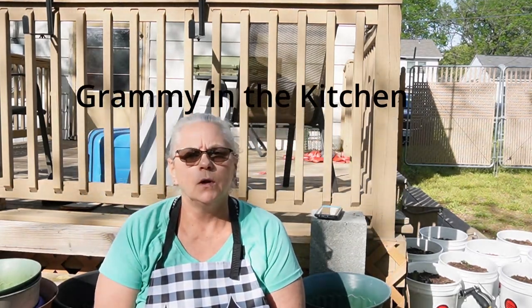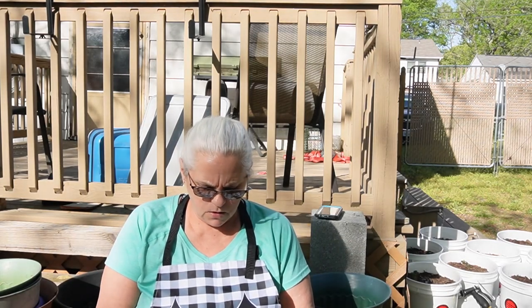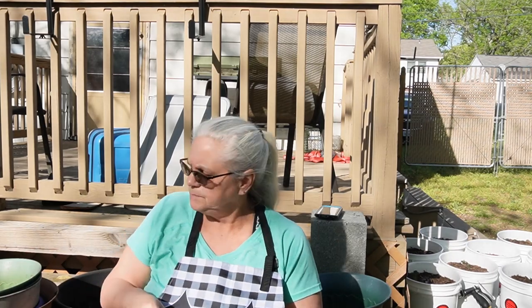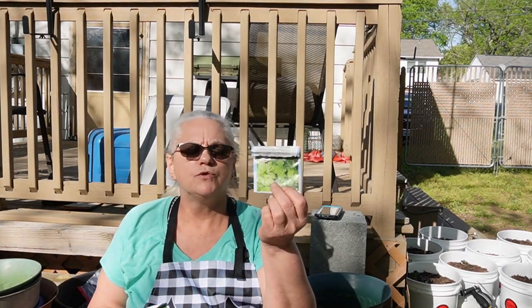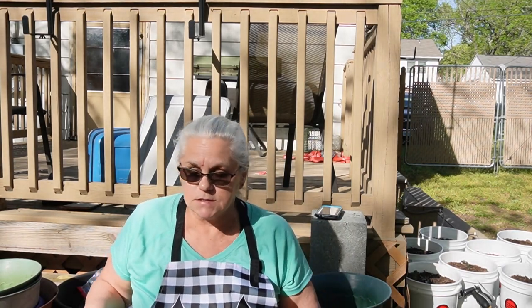So, we're not in the kitchen, we're actually outside. We're gonna go ahead and finish our little garden. So when we planted the potatoes, which I'll show you how they look, they're just right over there. They're doing beautiful. We picked up some jalapeno poppers and some basil. And then we had the cilantro that Tammy had given us. And I had some cilantro from last year and some spinach. We're gonna go ahead and get all this in the ground today, or in pots today.